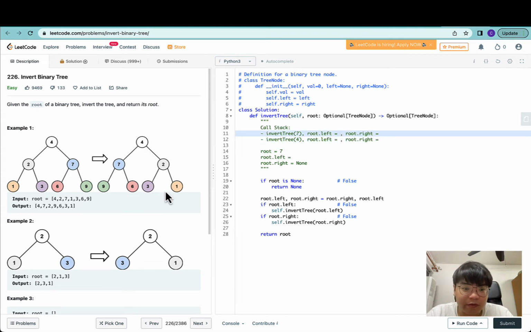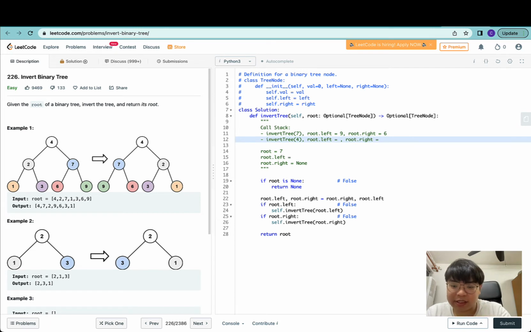So over here, root.left was swapped. So in this case, root.left for 7 is 9 and root.right in this case is 6. And for 4, we swapped them already. So now this is 7 and this is 2.